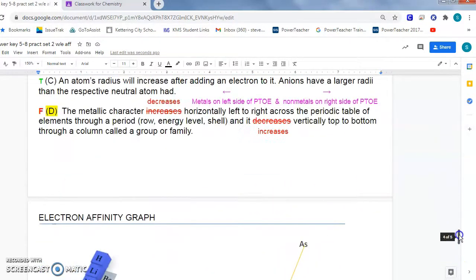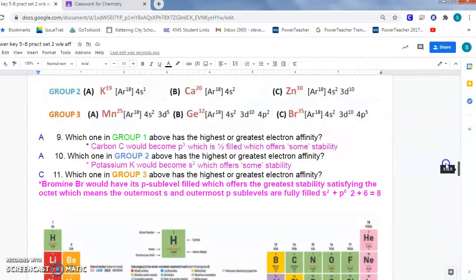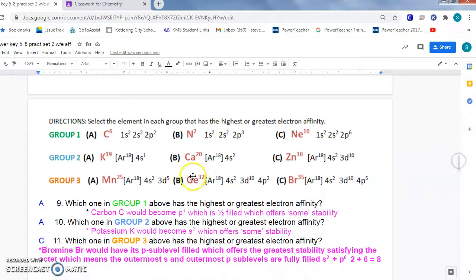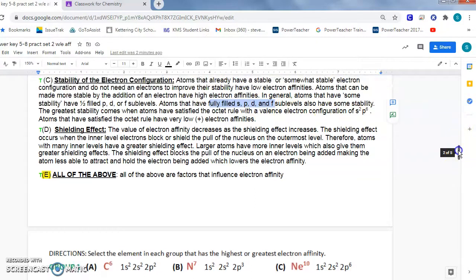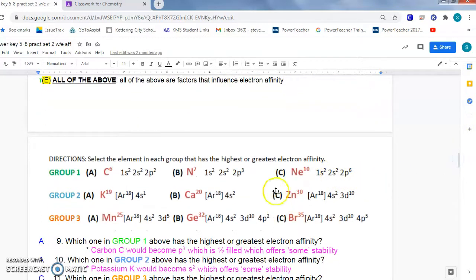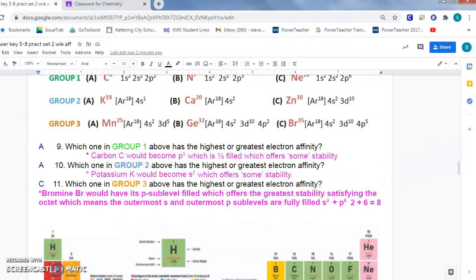We continue on up. And you don't need those charts to know what the affinities are. You don't really need those charts. What about zinc? 30. Zinc's D is full, D10. A filled D is somewhat stable, a little bit more stable. Not fully stable like the octet rule, because its P's not full. But zinc would be ruined as well. So we would ruin zinc, we would ruin calcium. Potassium's the only one that could be helped. Letter A, potassium could be helped.